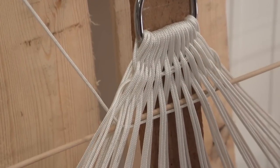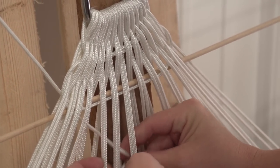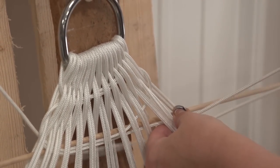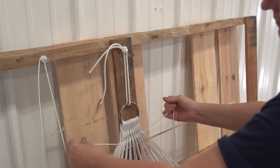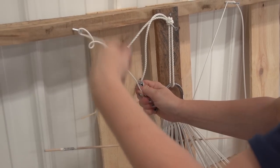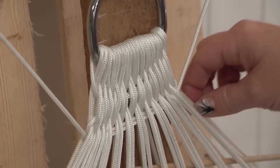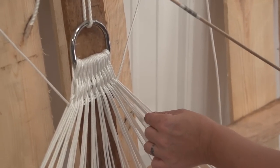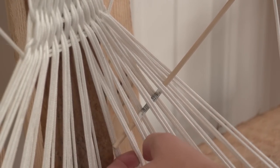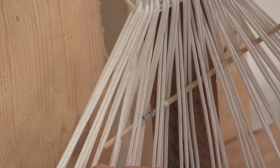The left side always easily follows straight through. That's two rows catching all of them. Now we're going to start skipping one. Now that we have two rows completed, we'll start to skip a loop with each insertion of the rod. The next time she inserts the rod she'll skip yet another loop.